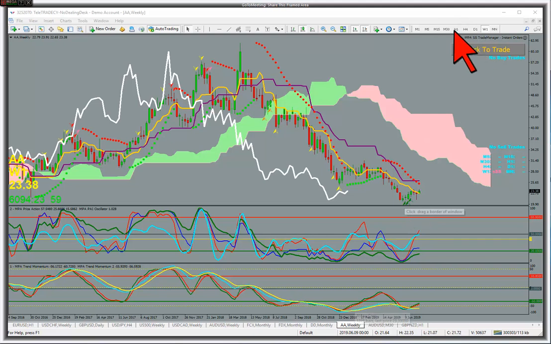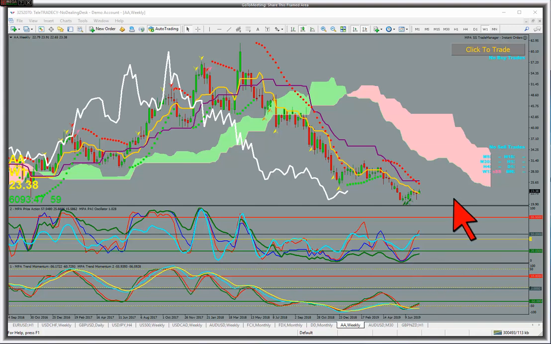But as I always end and say goodbye, remember the rules. We always circle the wagons before we end class. All we need to do to keep it simple is we need the PAI and the trend momentums both oversold together before we think about buying, or both overbought together before we think about selling. And then the hook and cross strategy tells us how long this trade should grind higher, or if it's more likely to slingshot lower, so do I buy the dip, sell the slingshot, or do I buy the dip and look for buying the dip in the uptrend, because this is definitely going to go more to the upside.